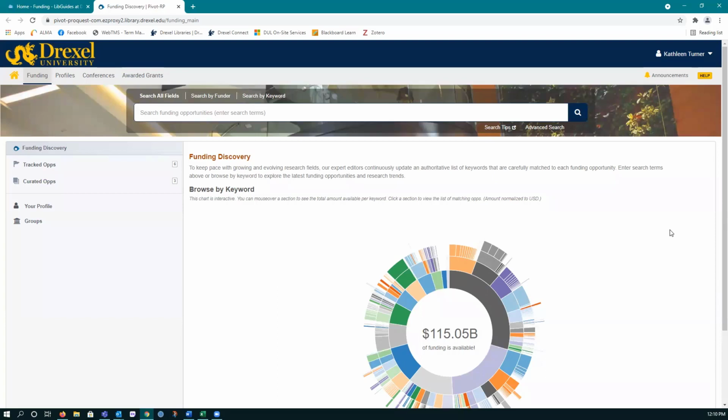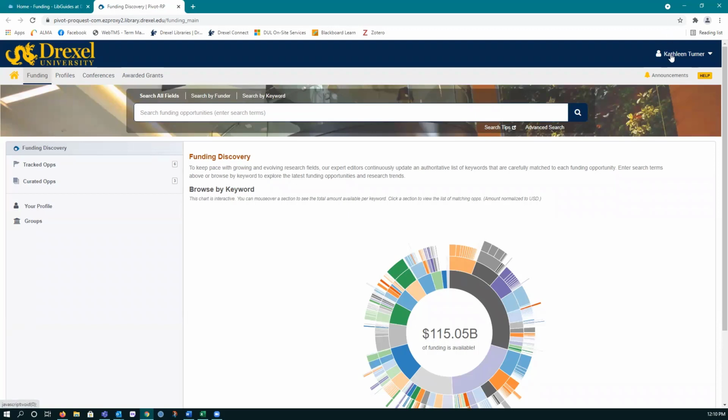If you have an ORCID ID set up, you can link your Pivot profile to ORCID. And then one of the important parts is putting in keywords that describe your research work. And the more keywords you put in, the more accurately Pivot can make funding recommendations for you.